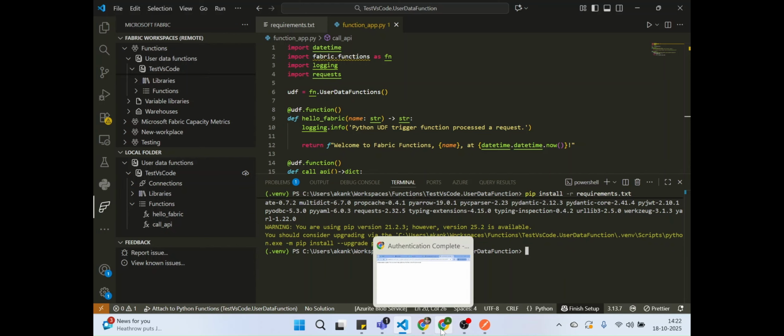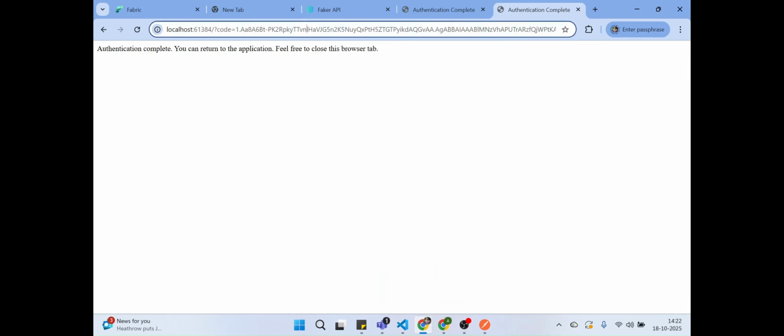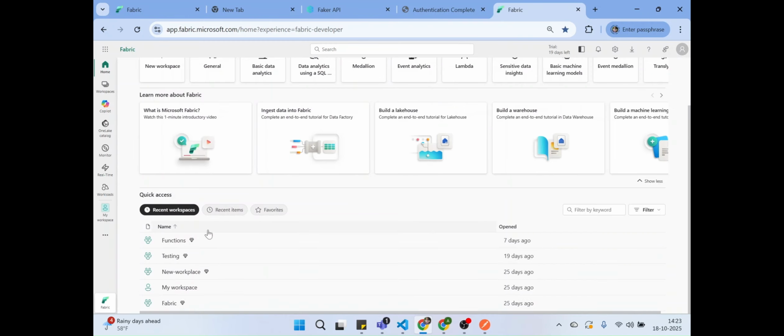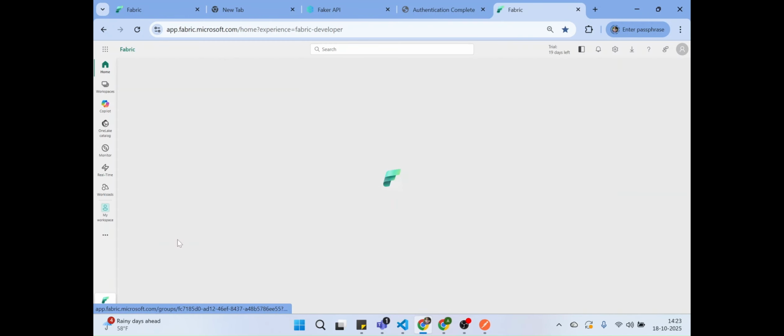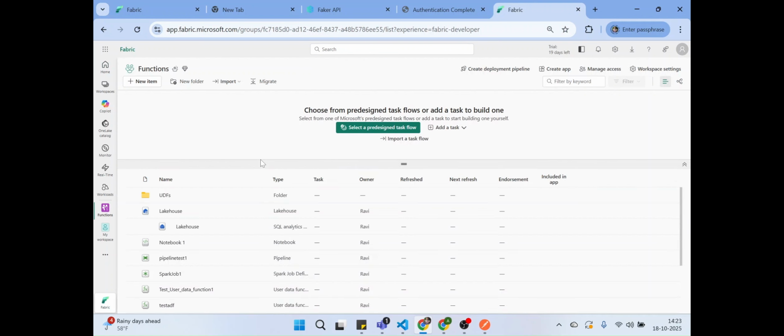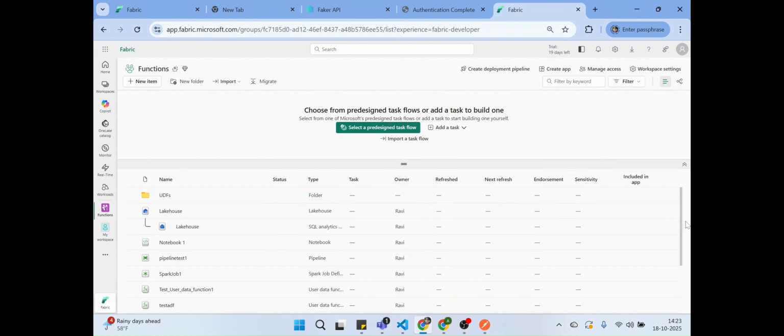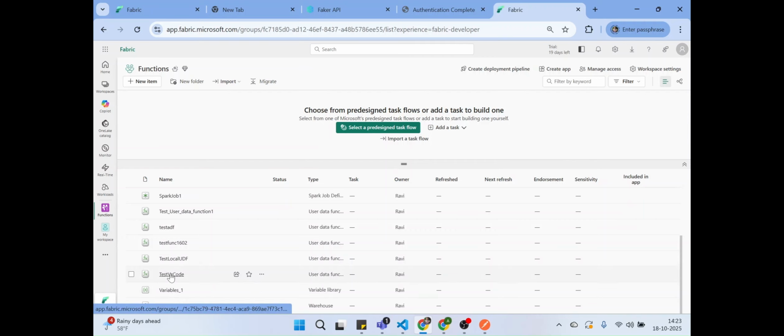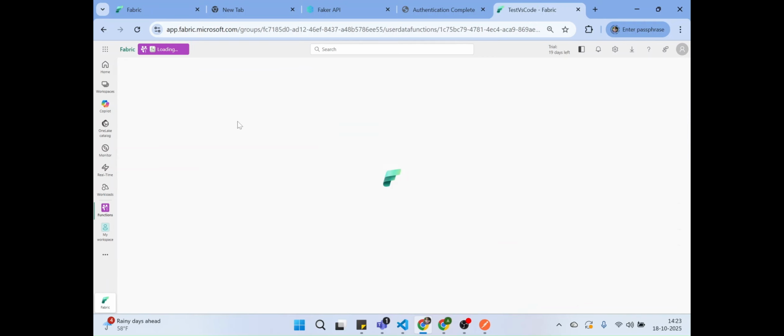And let's see on Fabric. So we have created the user function inside the functions workspace, and test VS Code has been deployed successfully.